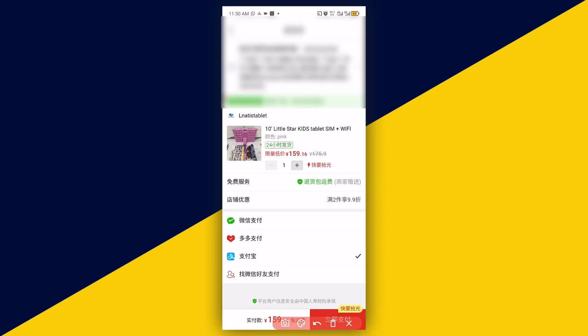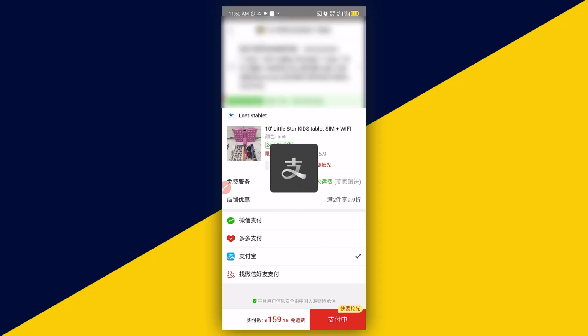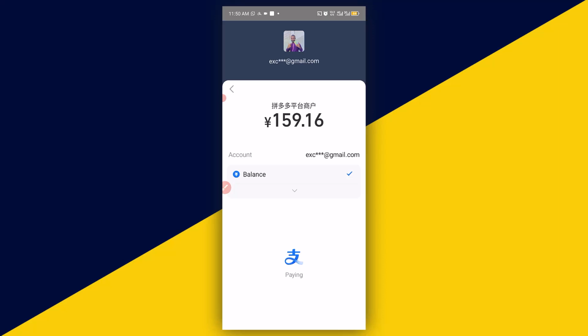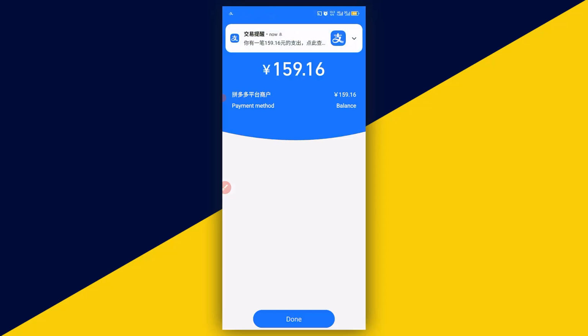Then you can see there are a lot of means of payment right here, such as WeChat, pay for me by card, Alipay, pay by friend. So in this tutorial, I'm using my Alipay. Next thing I'm going to do is click on here to proceed with payment. Then I enter my payment password to complete the payment. Payment done successfully.